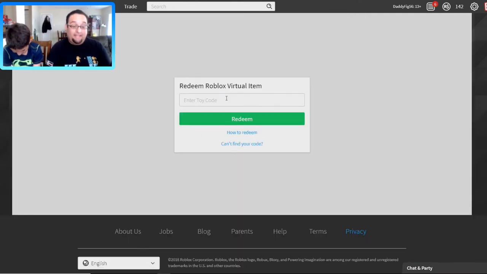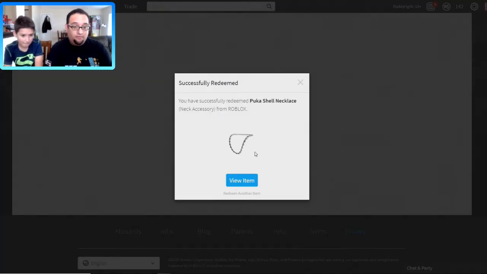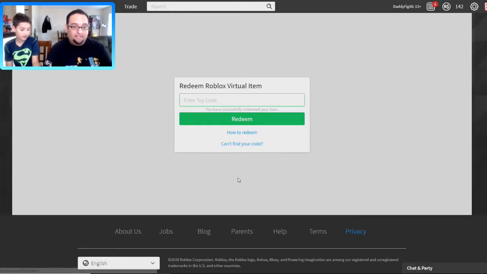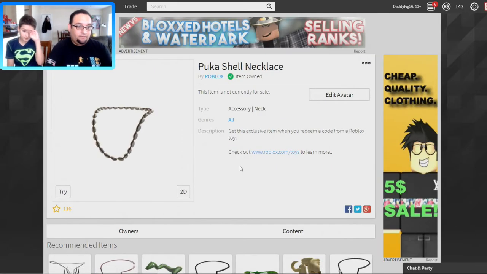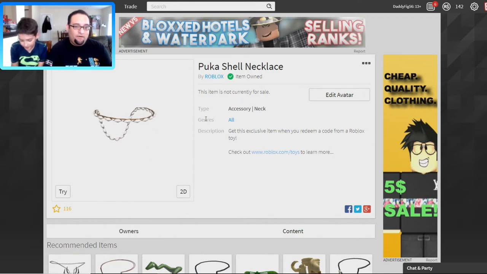All right. Here's the next one up. Here's one of the first blue ones that we got. All right. We got a puka shell necklace. I'll pick a shoe. You're my shoe. All right. Let's take a look and see what it looks like. Oh, hey, look at that. Puka shell necklace. Pretty sweet. I'll wear it. Why not?